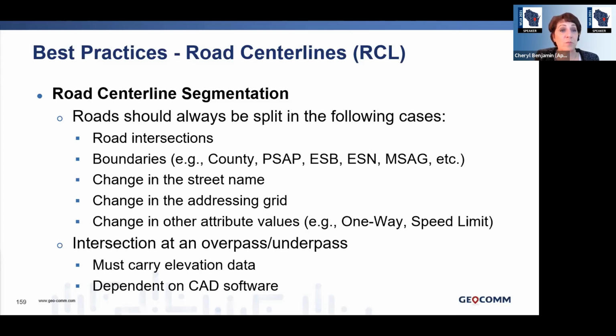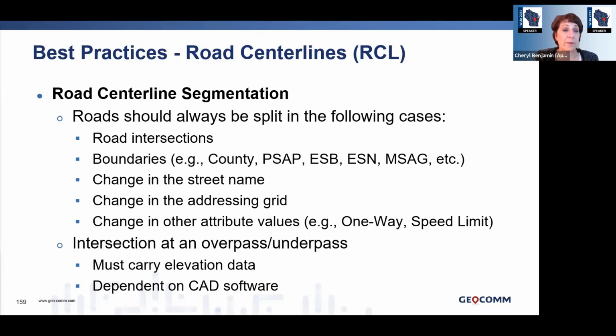Basically, that means anytime an attribute value in your road center line changes, you can't show that change unless you break your road center line and split it. There are also some other optional attributes that would change, and if you're carrying them, those would be like your one way, your speed limit, and road class. But that's only if you're maintaining those values in your file. You might have the fields in there, but if they're not populated, you don't have to worry about breaking them for those occurrences at this point in time.